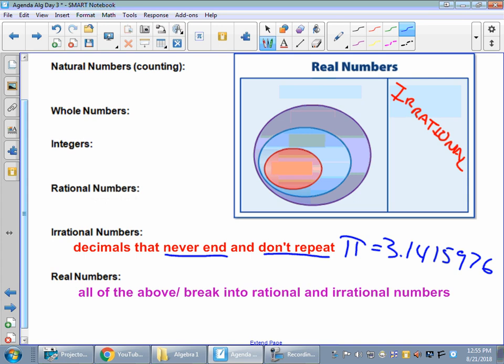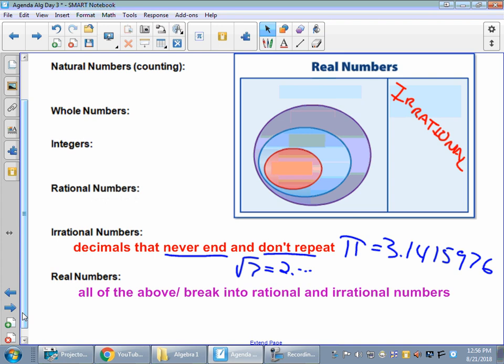Some square roots would actually be an irrational number too. Like the square root of 7, for example, would be an irrational number as well, because it would be 2 point something dot dot dot. I put these dot dot dots to show you that it would go on and on forever. Some square roots do end and do terminate, especially perfect squares. We'll get to that, and those would not be irrational numbers. Everything on the right-hand side of the box is an irrational number, and again, those are numbers that have decimals that never end or they don't repeat.